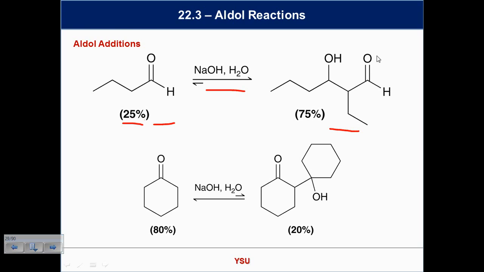And when we see the mechanism here, we'll recognize that this is reversible. If I had a negative charge there, and I come back down and break this off, again, carbon's behaving as a leaving group. But in this case, it's breaking off because it can be delocalized. The answer is you get mostly the aldol product. Because guess what? You're swapping a double bond here for a single bond here. And that usually is a good thing. Single bonds are stronger. But still you have some aldehyde left over.